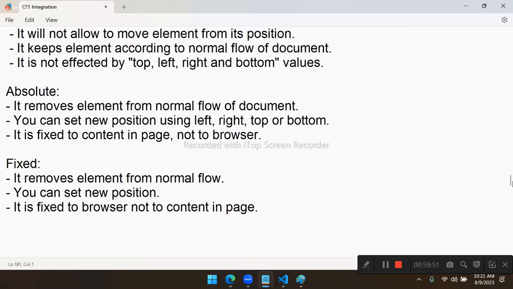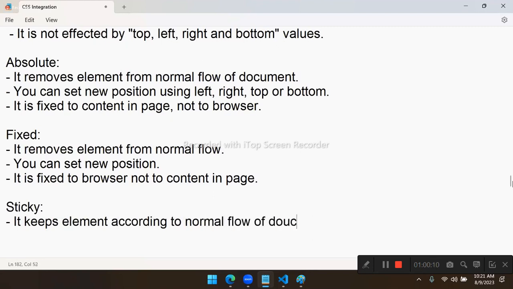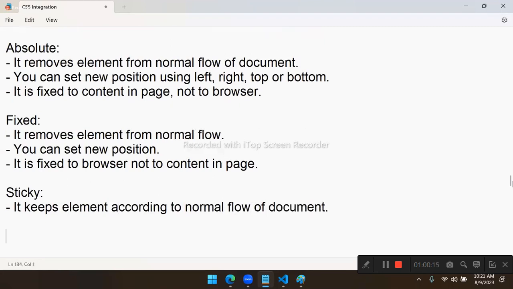Next important, we have another position, sticky. Sticky keeps the element according to the normal flow of the document.